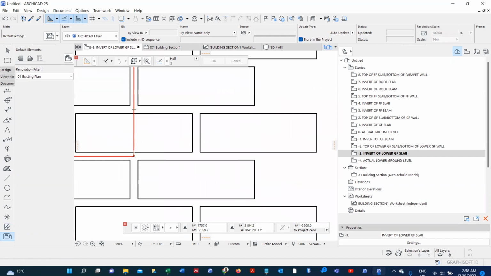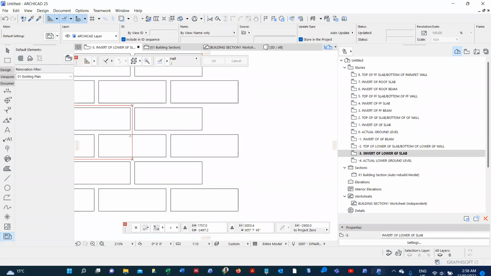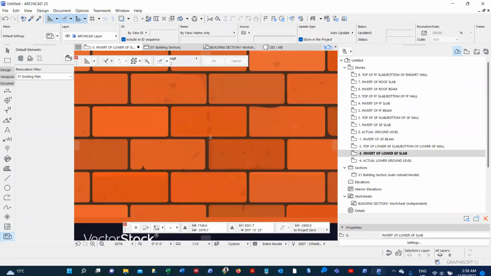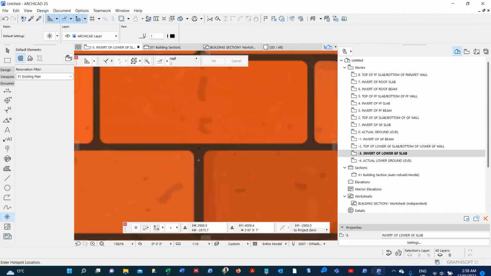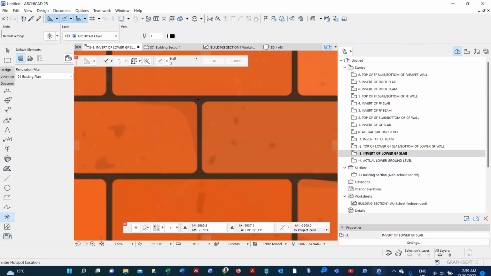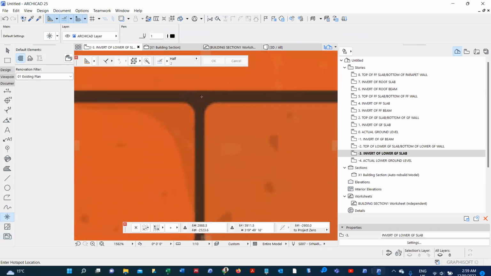So those hotspots are indicating the centers of two courses. So with that, I can easily place a hotspot there. So let me use my hotspot, let me place it there. And then after two courses, let me place another hotspot there.